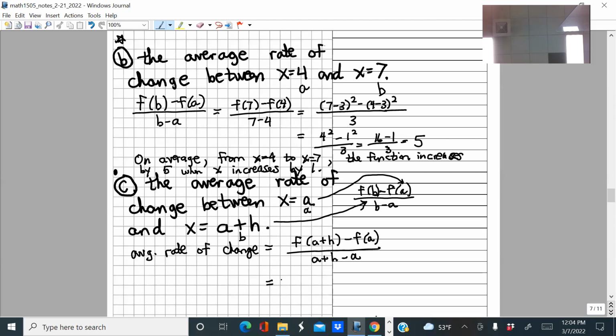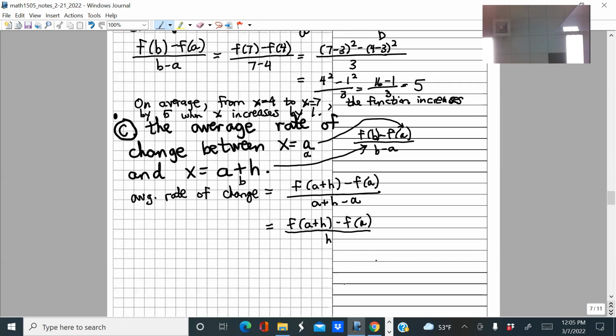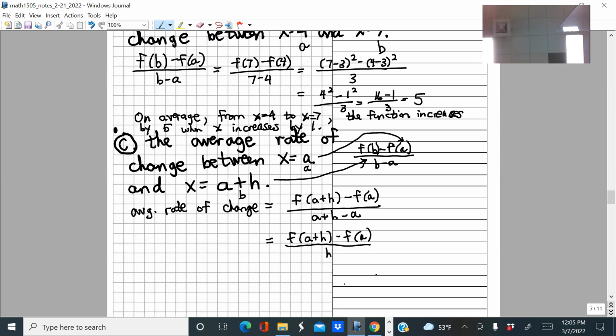We've already done this sort of calculation before. What did we call this calculation earlier? We've already seen this: f of A plus H minus f of A over H. That's a difference quotient. We did that. So when you're computing difference quotients, that's really an average rate of change. That's where difference quotients come about, in computing average rates of change. All right, now let's see if we can calculate this difference quotient.